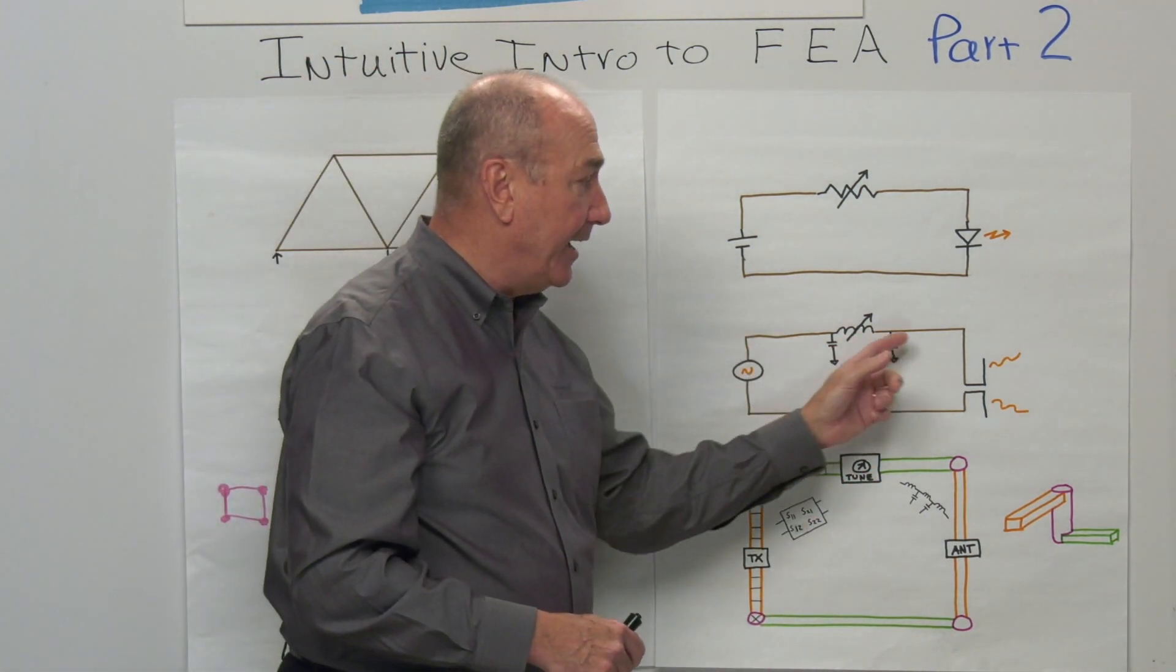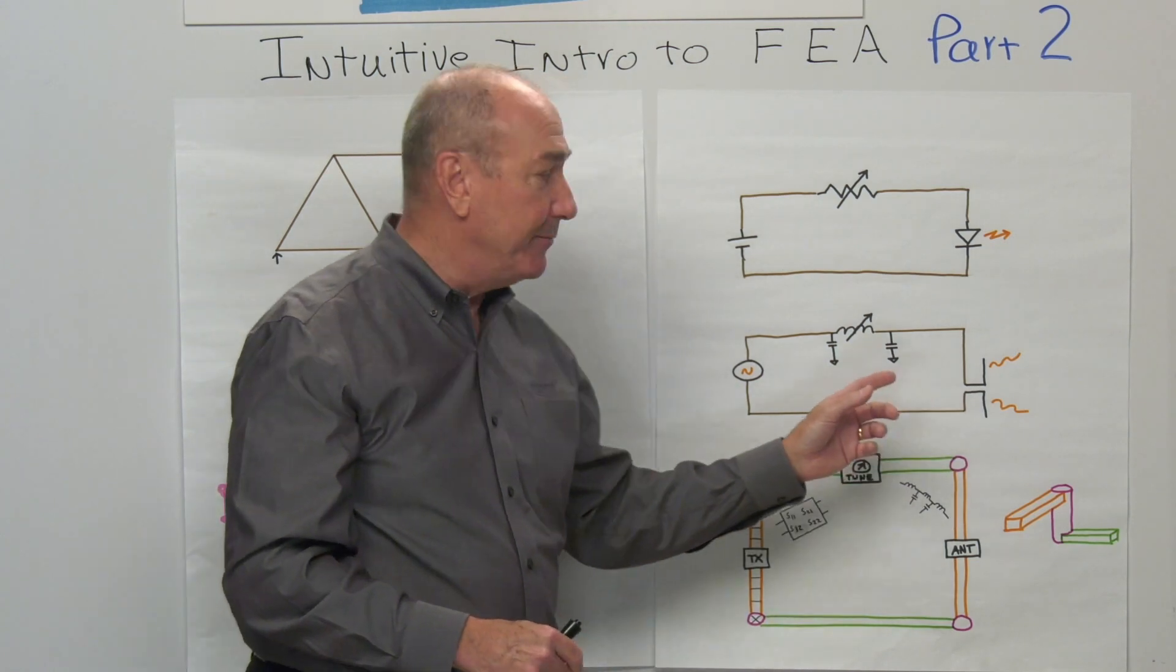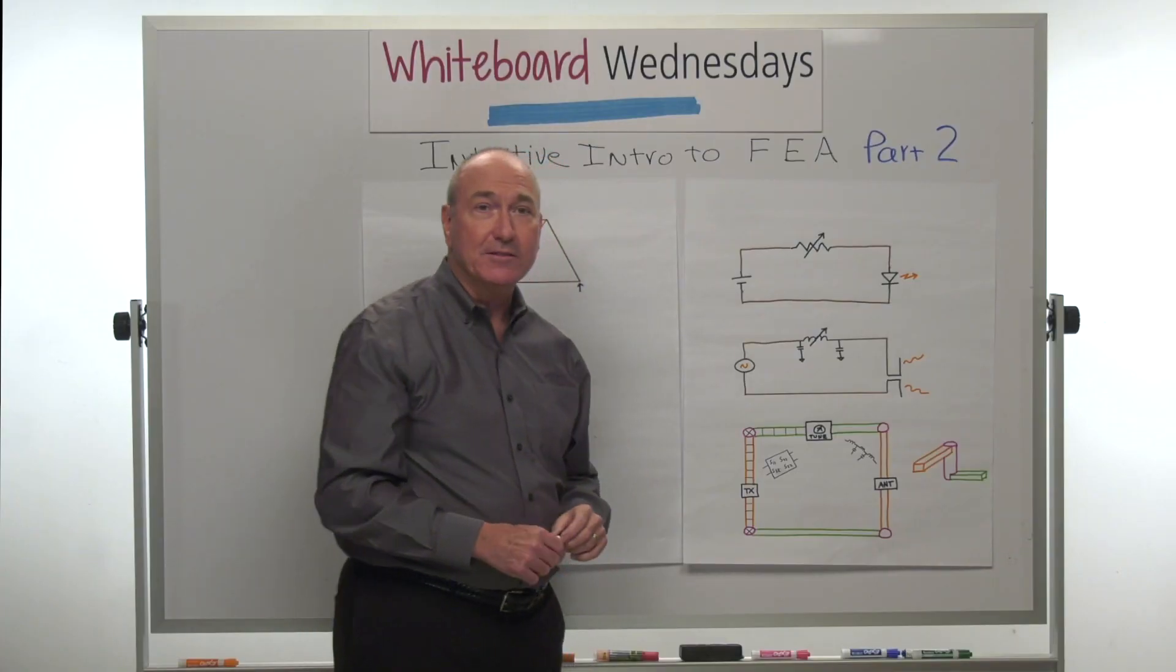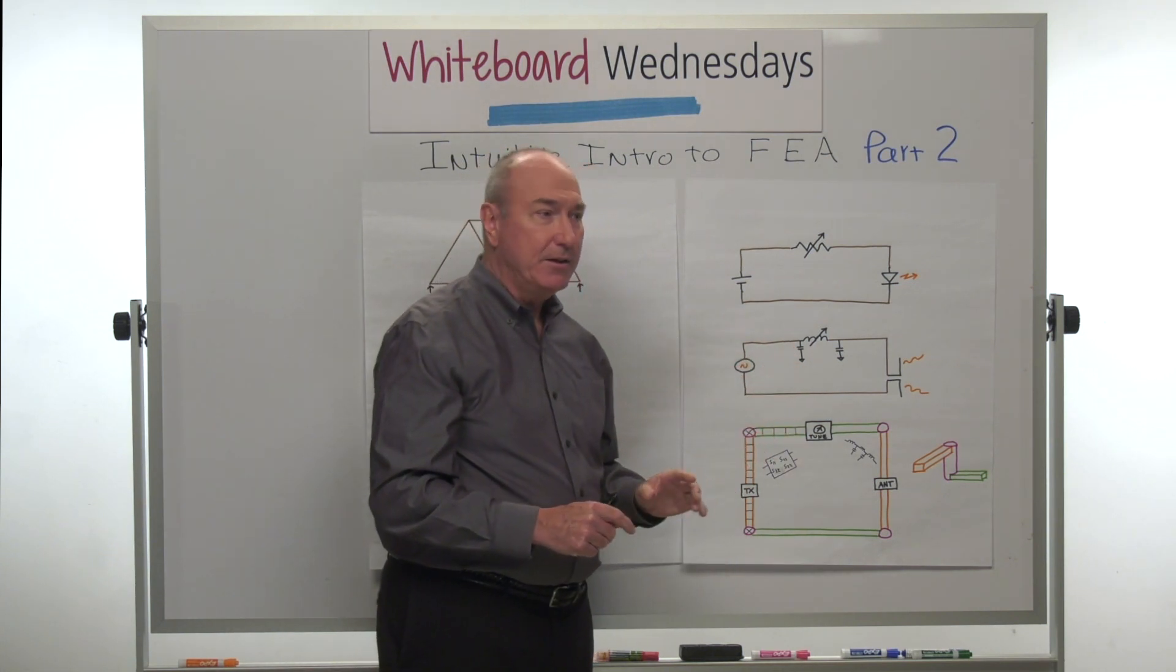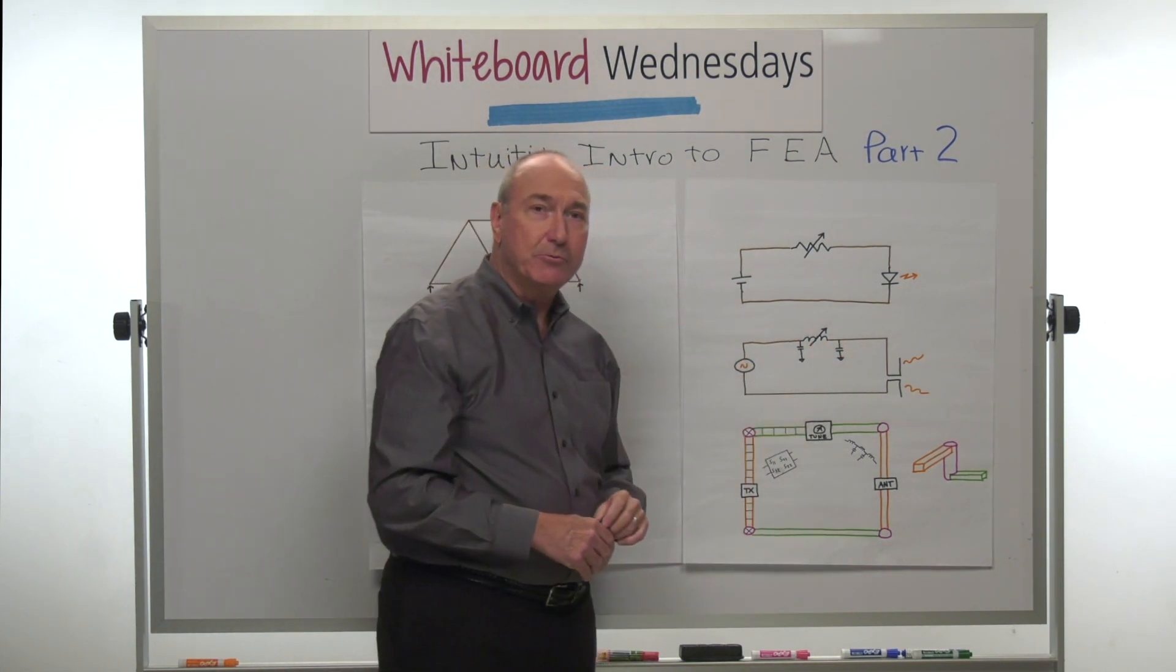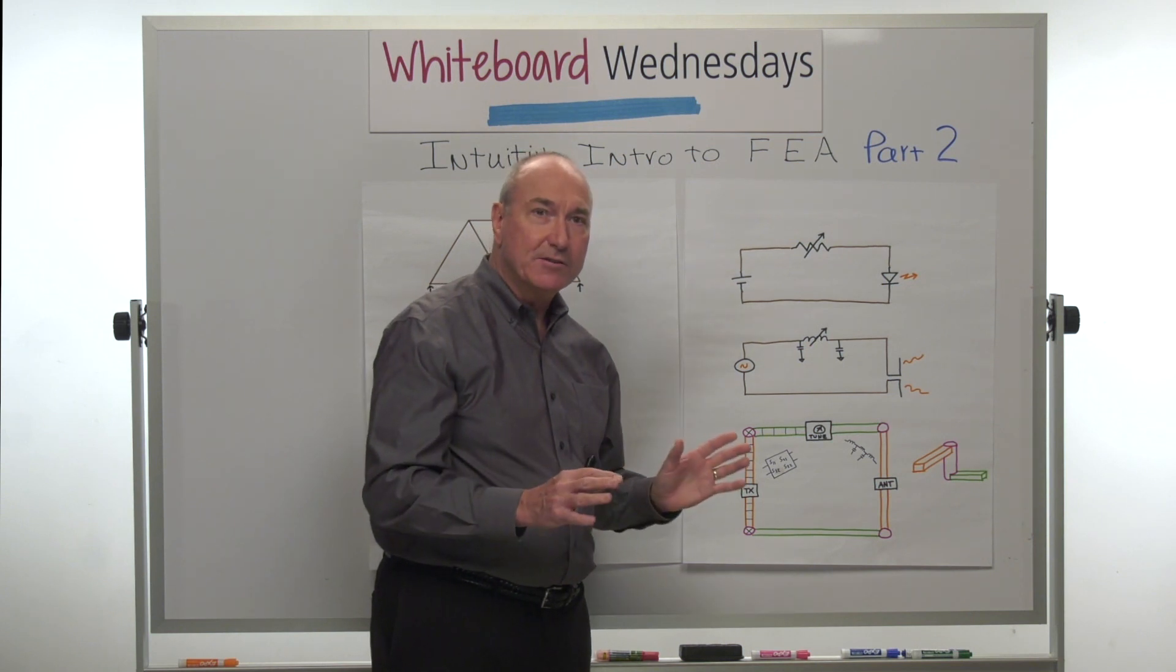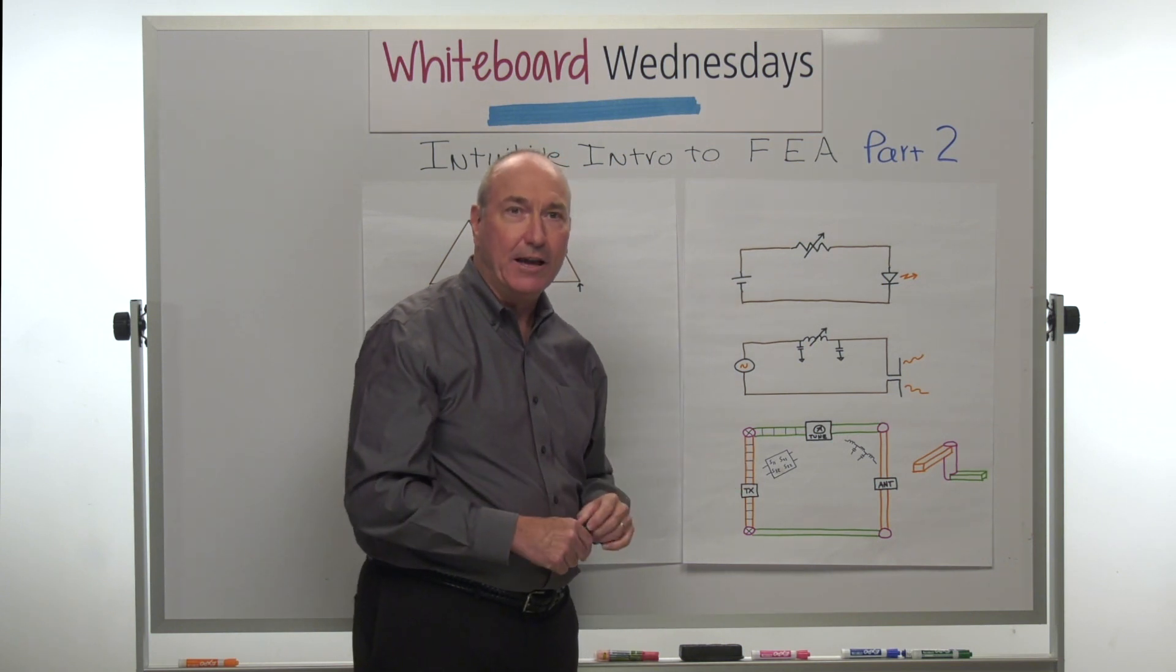By doing that, we can accurately, perfectly come up with the amount of current that'll flow around this loop, just like we did before. We can use that method no matter how many components we put into a circuit like this. We can always solve it with these classical calculus techniques.